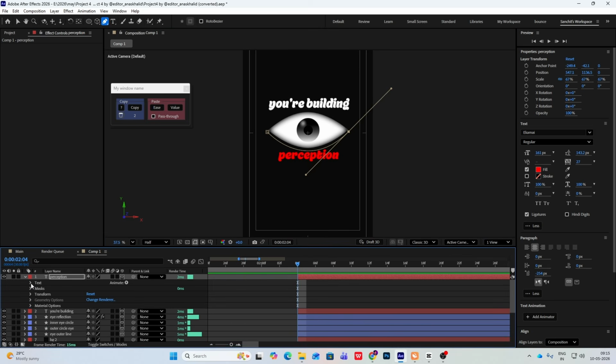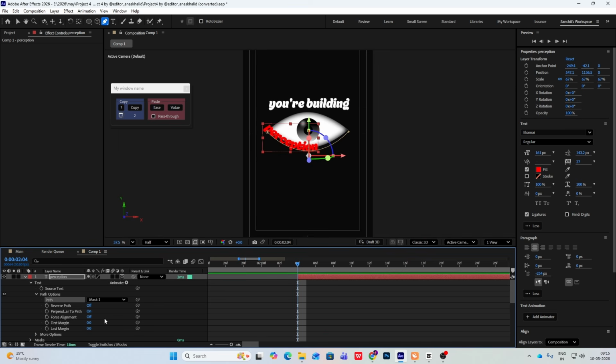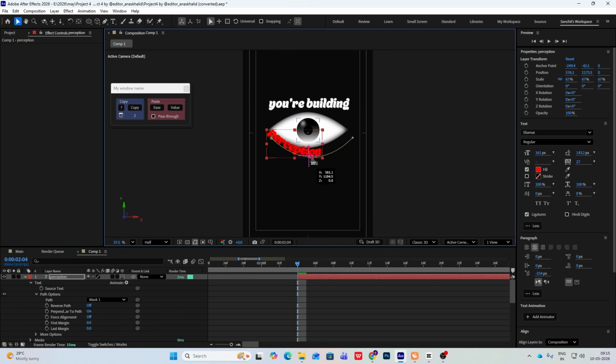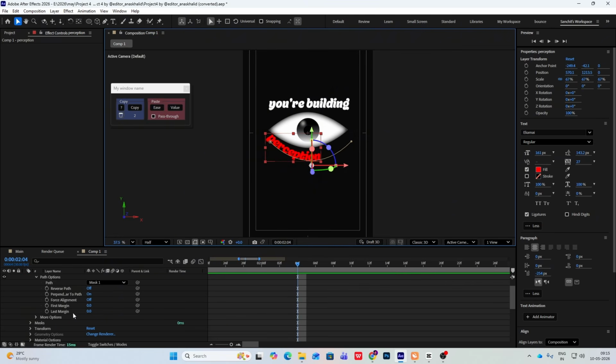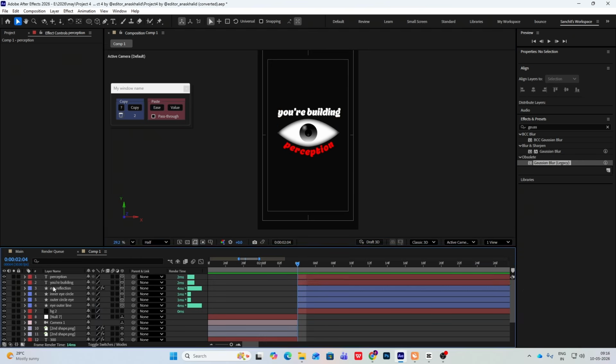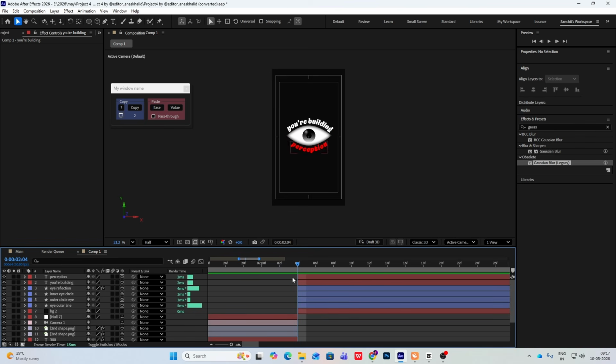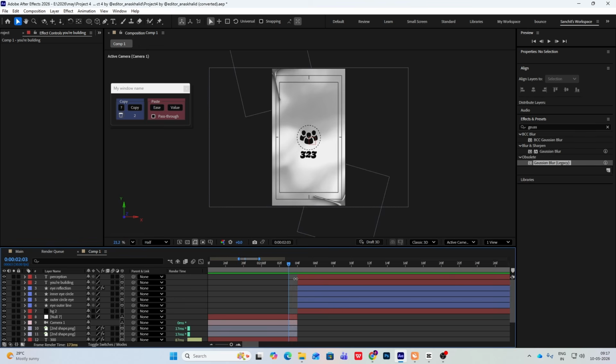Open this text, path options and select mask 1. Bring this down over here. And bring this here. Same with this. You can change the text. Okay, I'm just using this for the point of demonstration.